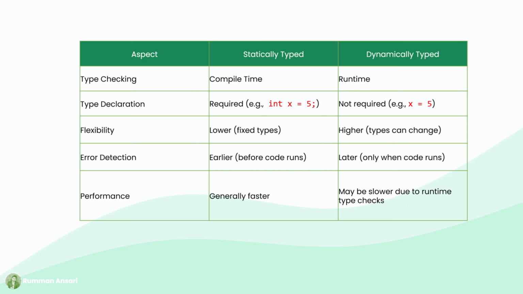So in summary, I can say that statically typed languages offer safety and performance benefits with less flexibility. Dynamically typed languages provide flexibility and ease of use, but can lead to runtime errors that are harder to detect early in the development. Statically typed language enforces compile time checks, while dynamically typed language determines type at runtime for flexibility in coding. So I hope now it's clear what statically typed and dynamically typed are.